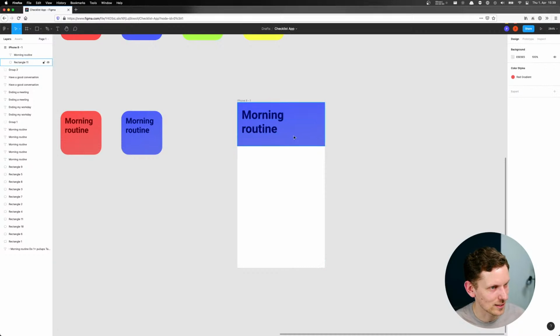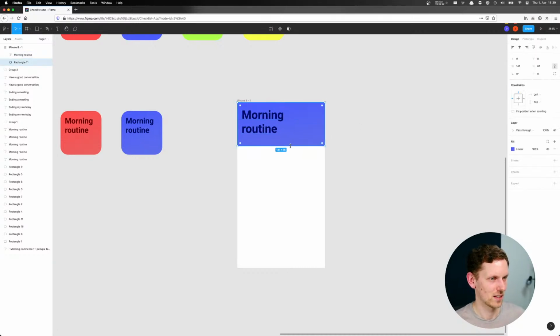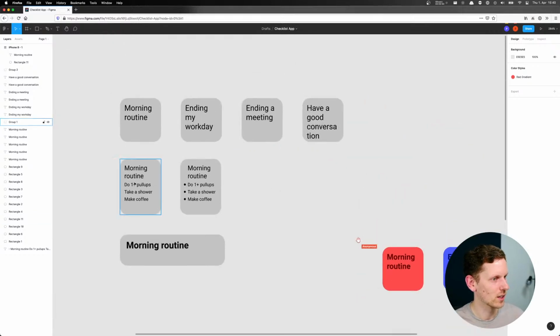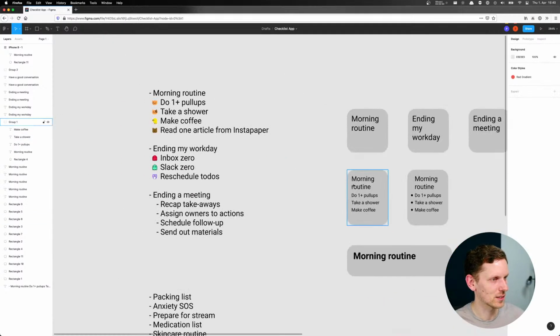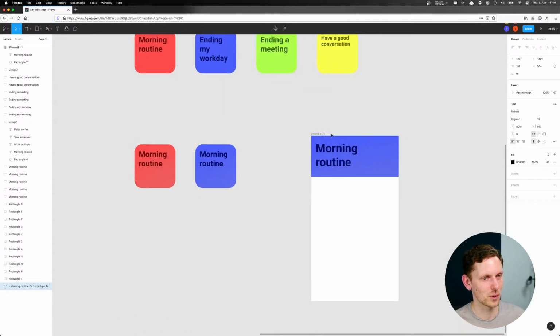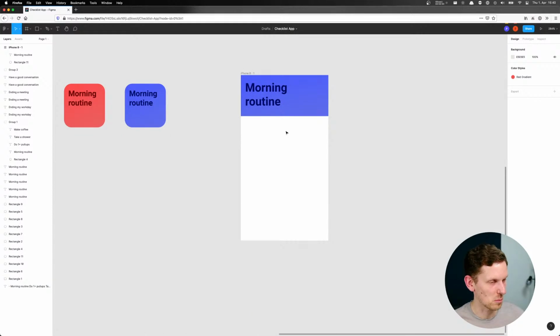Oh well, that looks a little bit like material design, doesn't it? Which isn't necessarily a bad thing. So I'll just leave it like that for now, because I also still need the items, which I actually have from my morning routine, these items here, which is nice because there's also one really long one in there, which will help me keep it real.